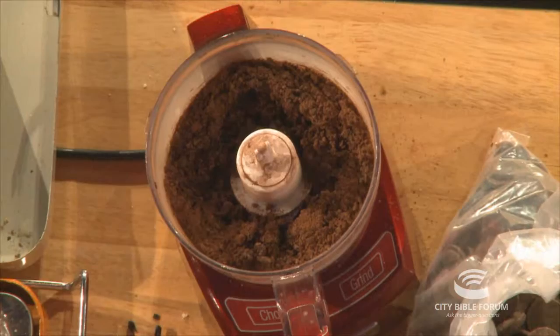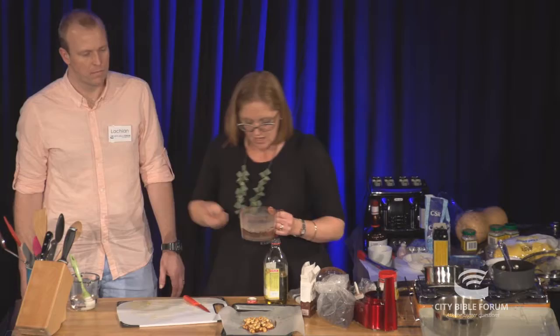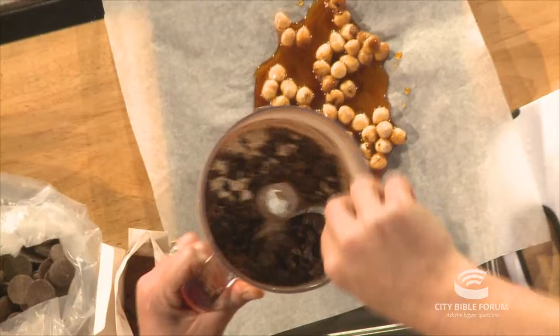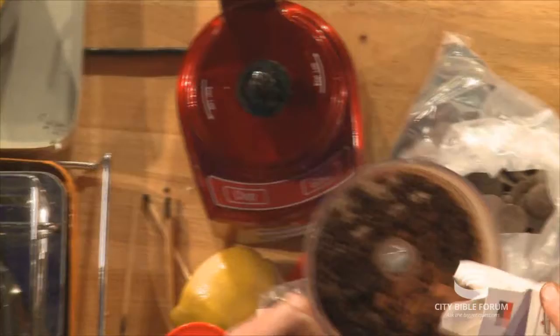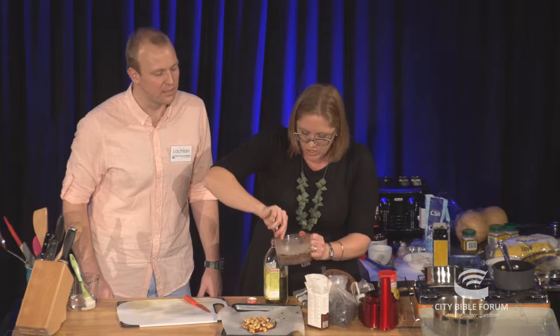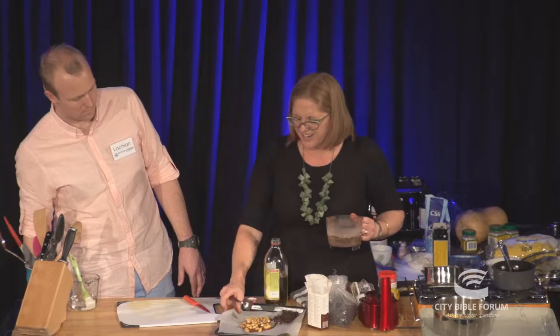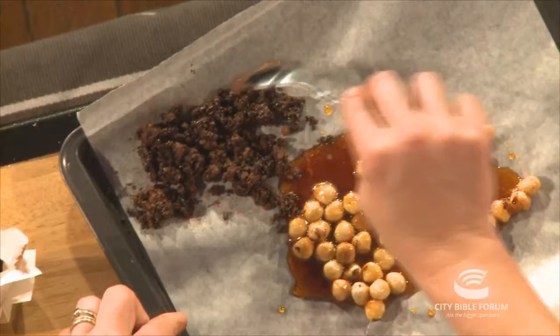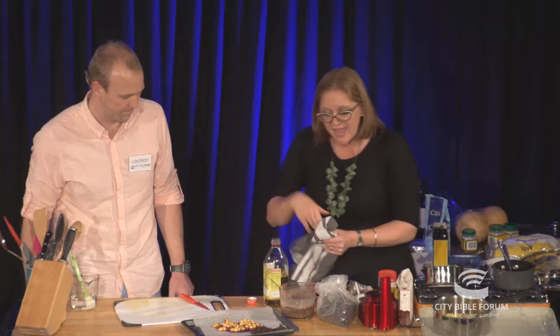What you get is this cool little crumb — I've made it a touch too wet, so I'll add a bit more cocoa to dry it out. But you've got this sort of soily crumb — I don't like calling it soil because who wants to eat soil? Chocolate crumb. It just tastes of chocolate and adds that soft crunch of texture. You can play around with it — blend it less for a chunkier crumb, blend it more for a smoother crumb. We've got almost all our elements ready to go.